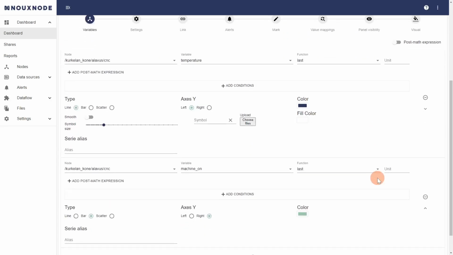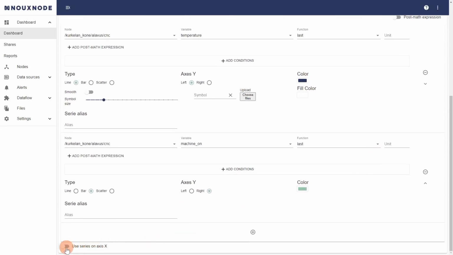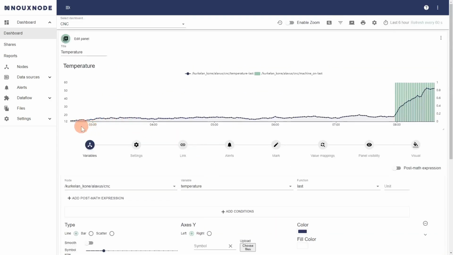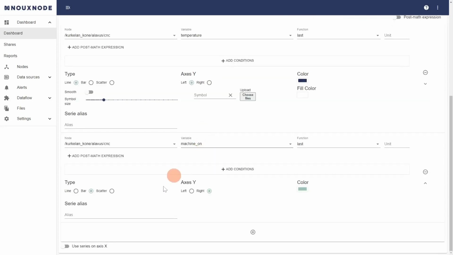As you probably remember, there's this use series on axis X. That means that normally our x-axis is always time, but with this one you can select it to be any other time series. The use case for this normally is that if you have coordinates, you have a cutting machine, for example, and you have x and y coordinates.